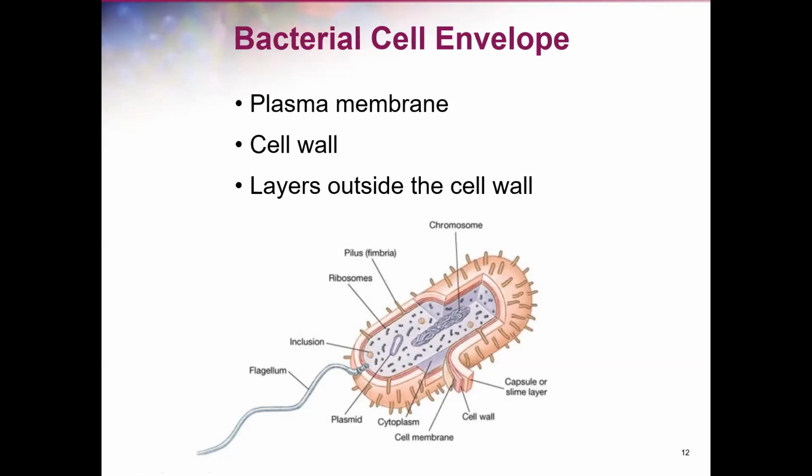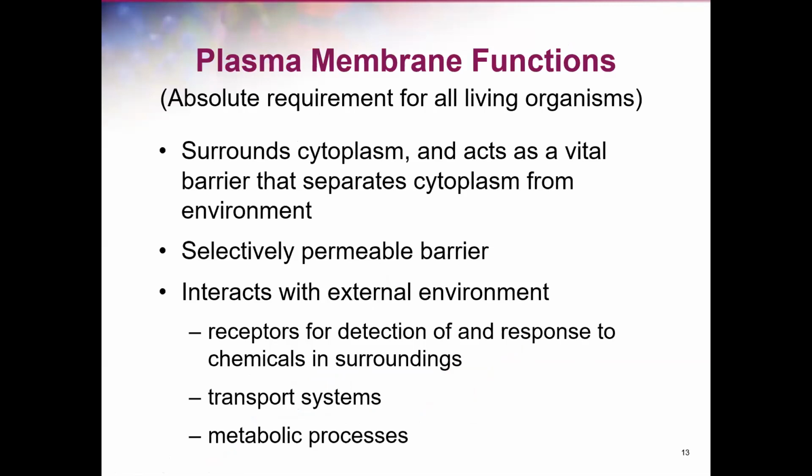Then you can see again the nucleoid, which basically contains all the chromosomal DNA, and again a lot of ribosomes. Then this is called fimbria or pilus. We will talk about it later. When we talk about conjugation, the fimbria actually is very important. Then the function we all know.